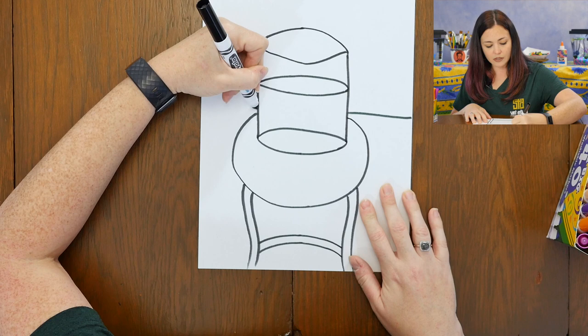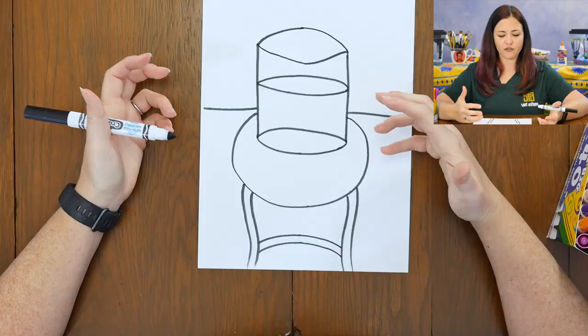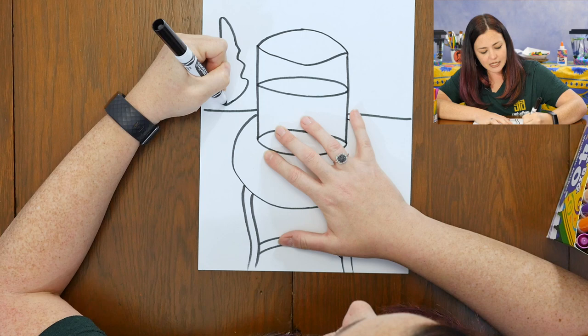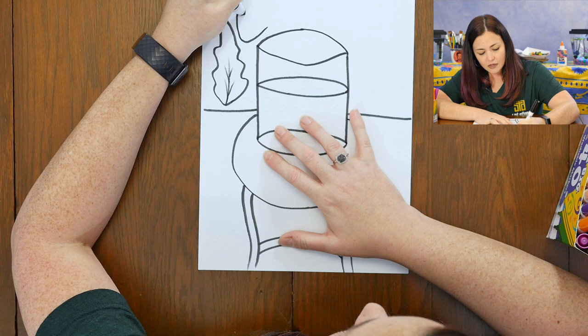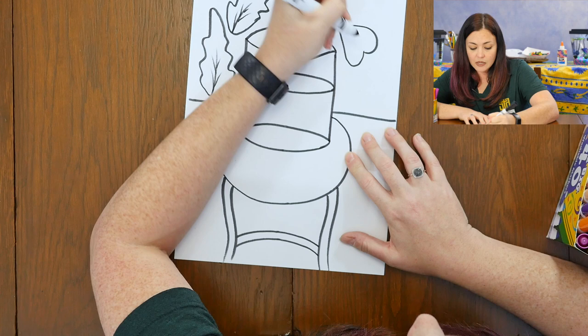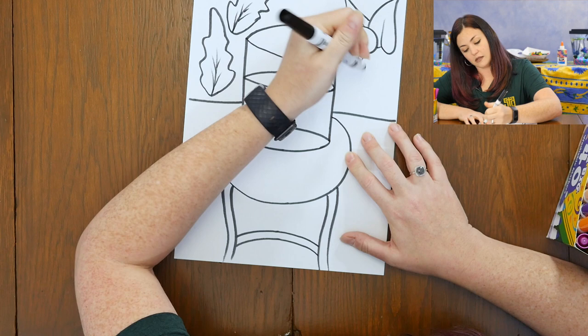Now I just need to draw a line in the background for the wall and the floor, and I'm going to start to fill my background with lots of big organic shapes. Organic shapes are those shapes that you find in nature — shapes like leaves and flowers. I'm going to fill my background with some big leaf shapes like house plants that Henri Matisse probably had in his house next to his goldfish bowl. You can create all different types of organic leaf shapes, and I'll do some more heart-shaped leaves on this side. You can have some leaves in front or behind.